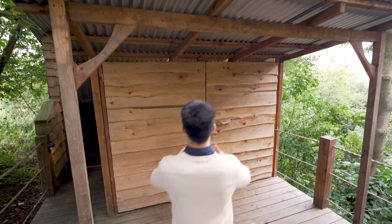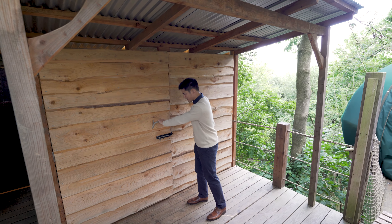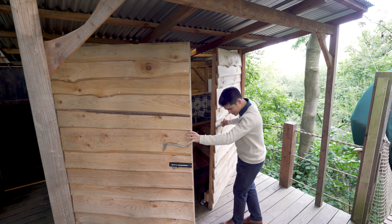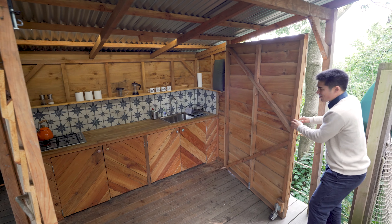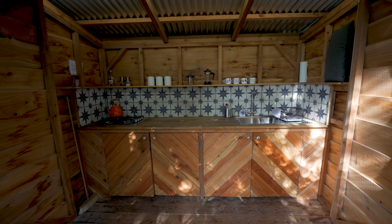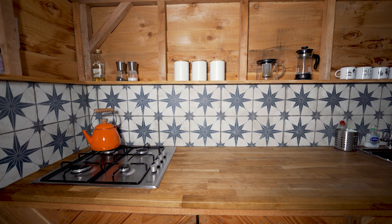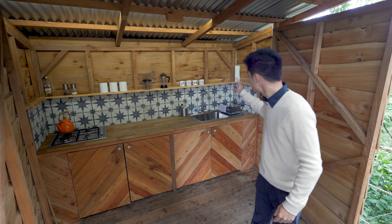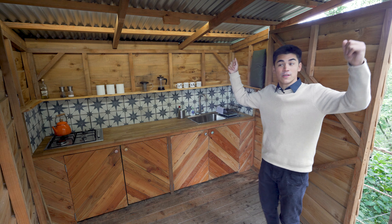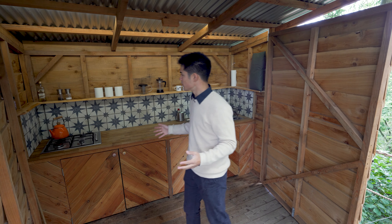We come down here and let's have a look as we open it from these slightly fairy tale wooden handles — set on wheels so it's supposedly easy to open. And this is your kitchen. It's quite spacious, and you have a four-hob cooker, salt, pepper, coffee, mugs — everything you need for a self-catered experience: crockery, plates, sink, and a corrugated roof. So you are covered. You have an outdoor kitchen, you're surrounded by forestry, by nature, but you're not getting soaked.